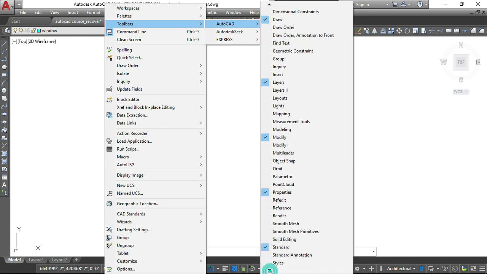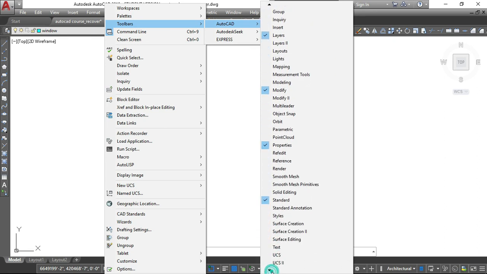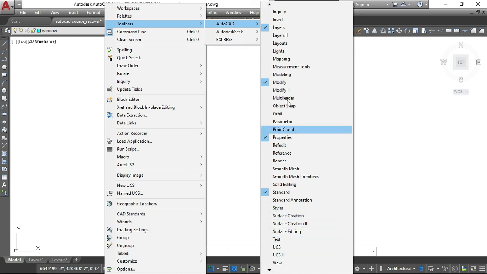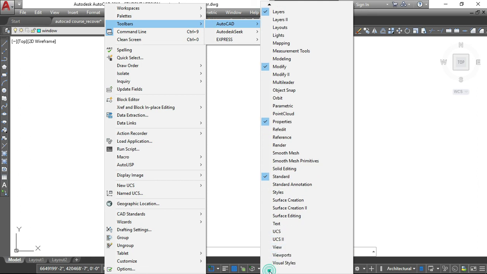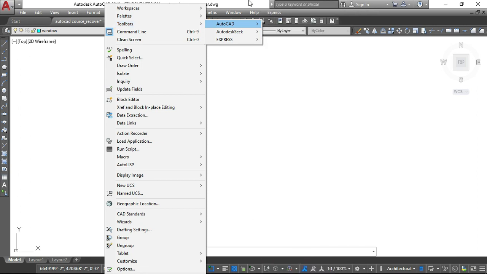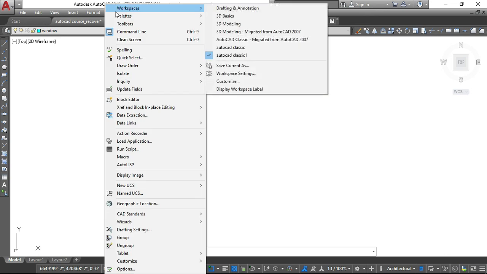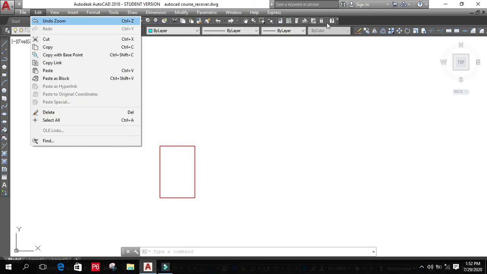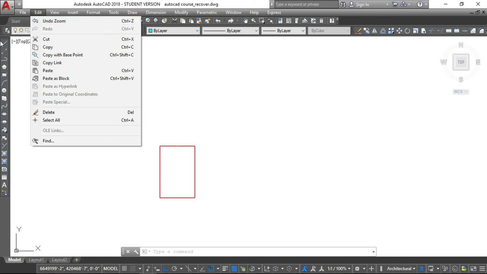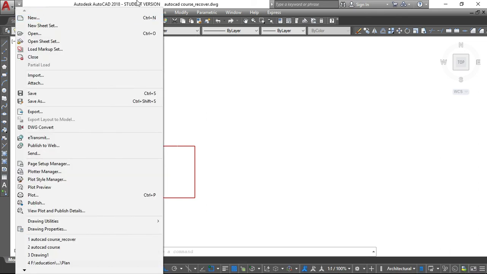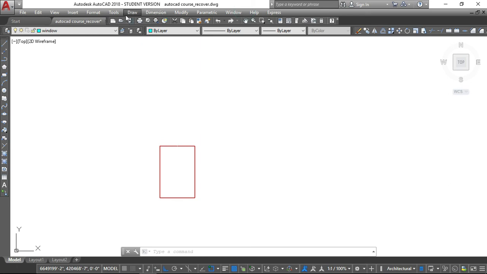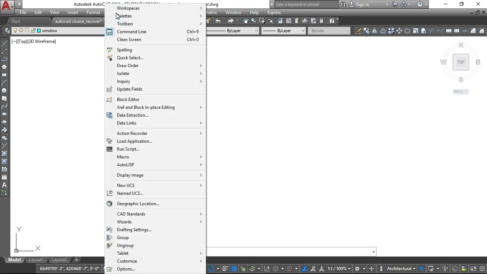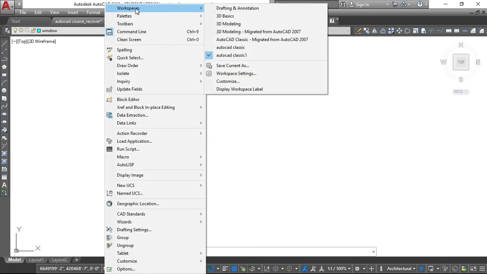If you want to make your AutoCAD look like mine, then just switch on these options which I did, and standards. Here you can see. So I switched on them, then again I went to toolbar and set these by dragging with the mouse. Set these tools on your AutoCAD screen, then go to tools, again go to workspaces.